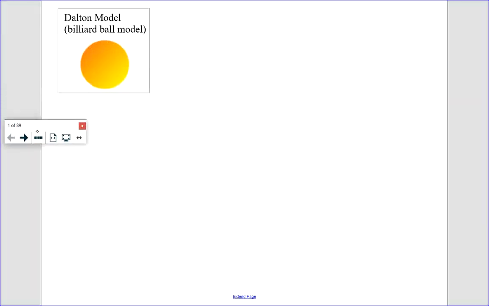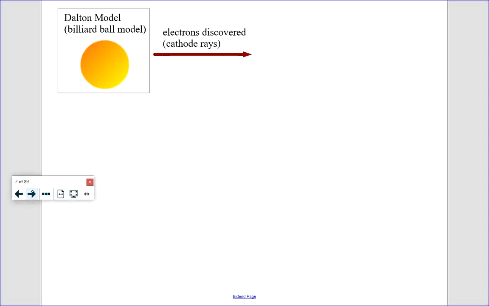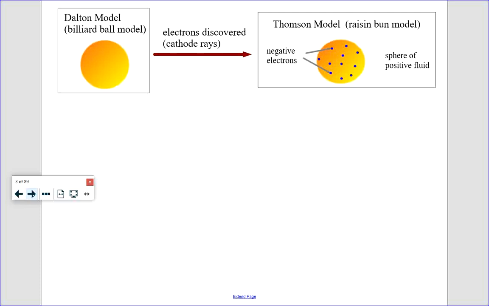Briefly here, what we have done so far is we've looked at the Dalton model of the atom. We've been looking at what I would call atomic physics so far, which is the basic structure of atoms. We said that since electrons were discovered in the form of cathode rays, that model of the atom needed to be tweaked. It needed to be adjusted to incorporate electrons into its structure, and that was done by Thomson to get this raisin-bun model. So Dalton's model is saying an atom is like a billiard ball. You can visualize it. Thomson's model is saying an atom is like a raisin bun or a plum pudding.